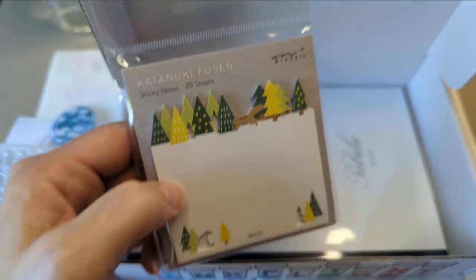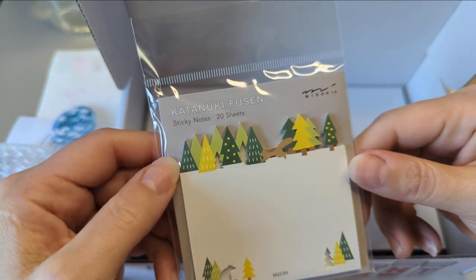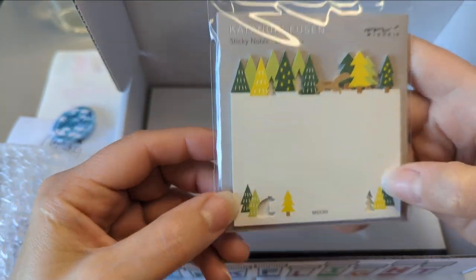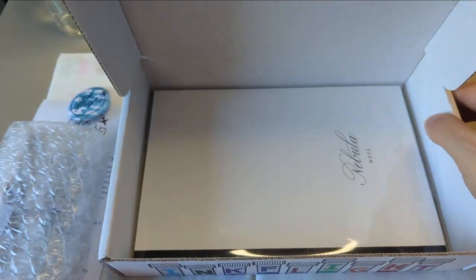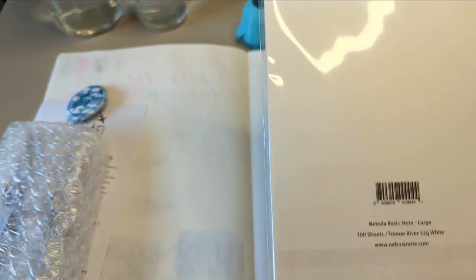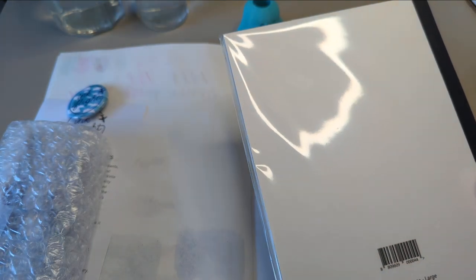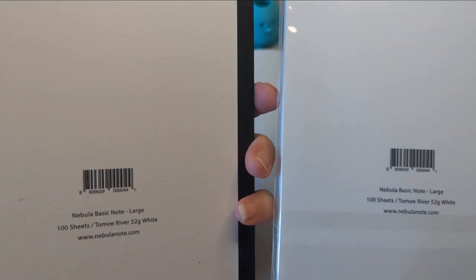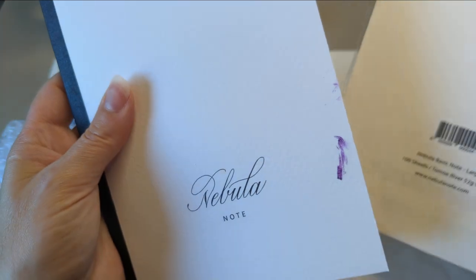We have these Midori Katanuki Fusen sticky notes. And they have little cutouts. That's cute. And, well, this is funny. A nebula note. Those of you who are watching my 30 inks 30 days may recognize this. So it's nice to have another one.